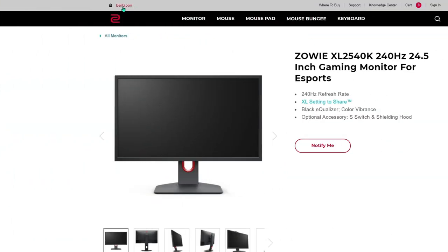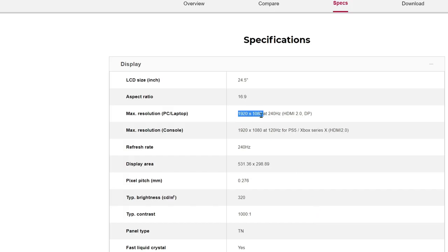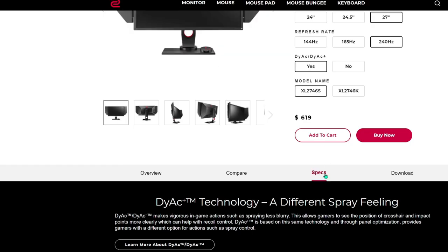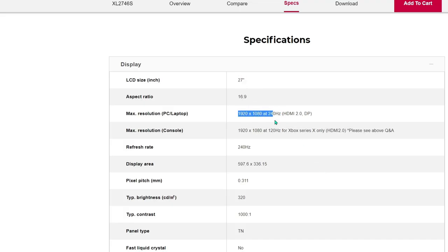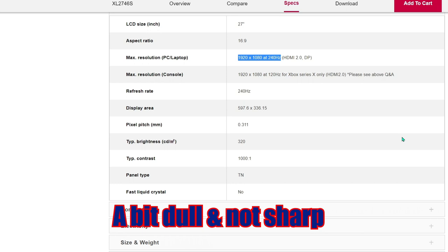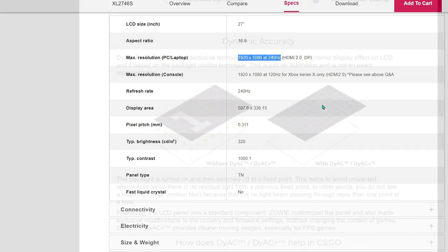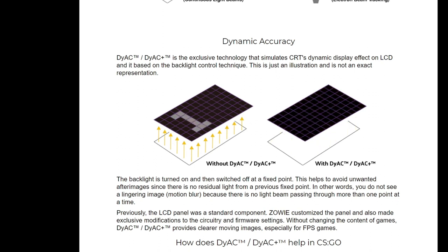The first thing you'll notice on the top of the page, it says BenQ. So Zowie is made by BenQ — it's their highest range. They do make gaming mice as well. If you go to the specs, you'll see it's 1080p, not anything major for 24.5 inches. But when you go to 27 inches, if I go to the specs on this 27-inch right here, we see it's also 1080p. If you're right up close to the monitor, images look a bit soft. However, for the highest frame rate possible, you don't want 4K or even 1440p. You want a lower resolution, but still good enough to get the higher frame rate.